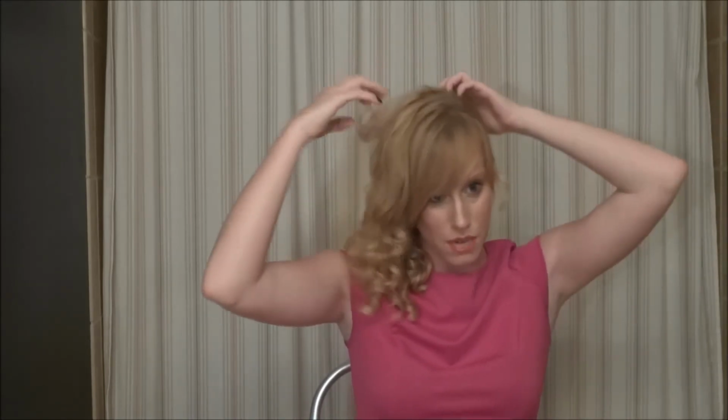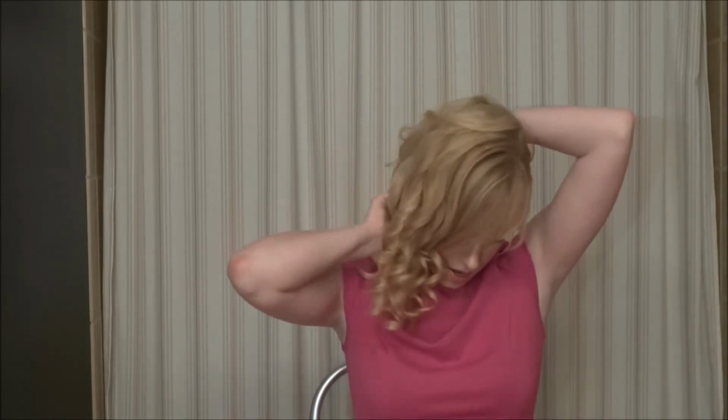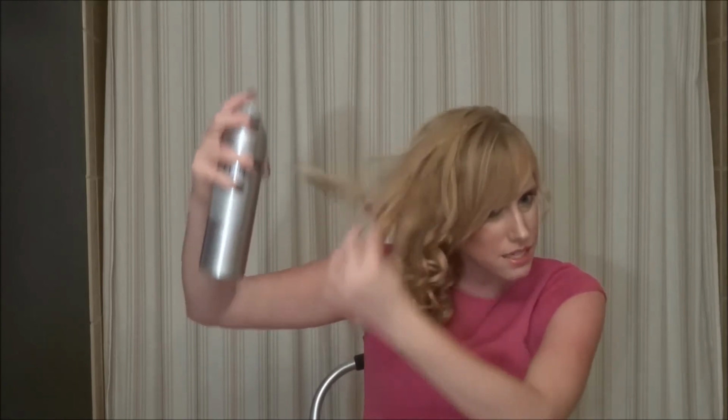What I also like to do sometimes, if I want it even fuller on this side, is bring some of that hair over onto this part so that you have some big dramatic stuff going on here. So I'll do one more right here. And again, just get bobby pins that are your color. Otherwise, it's going to look weird. I feel like that's a known fact, but I just like to say it. So I always then hairspray it again, because we want everything in place. And then you just pin where you see fit. I always do a little something right here. And then you just pin away.